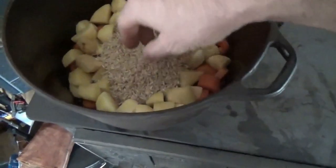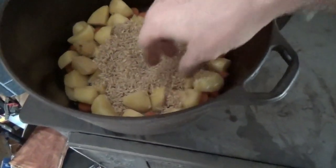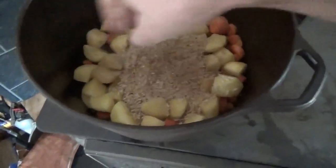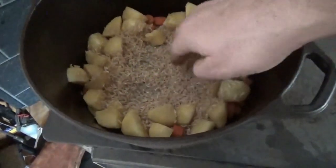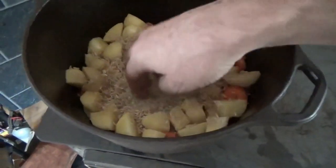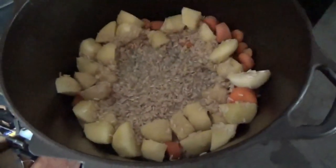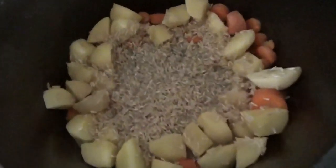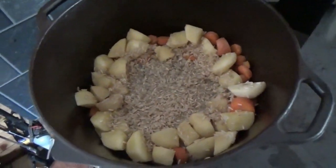I chopped the carrots and Melanie prepared the potatoes from our own garden. I put in some rice first — I'm trying to get the vegetables up on top of the rice, and the rice is going to soak up the juices from the chicken and taste amazing. Now we're going to prepare some garlic, spices, and an onion, and get that bird in — it's going to be nice.